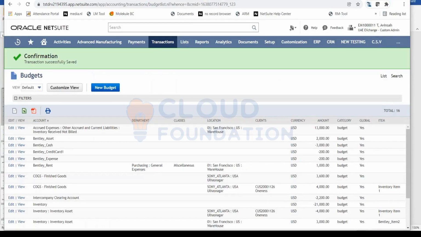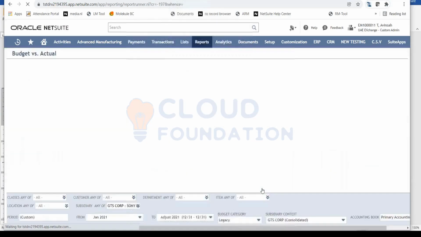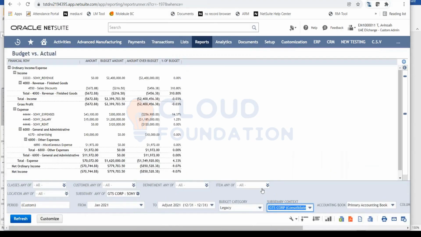And the next thing that, as an accountant or as a finance person, you would be doing is reviewing it at the month end with your actuals. When I go in reports, I go in banking and budgeting, and I have the budget versus actual report over here. When I click on this, here again, you remember the budget category. Based on the budget category, you can review your budget.